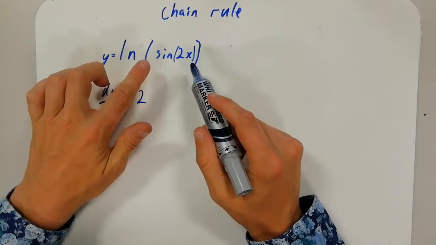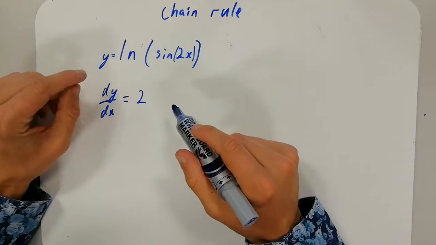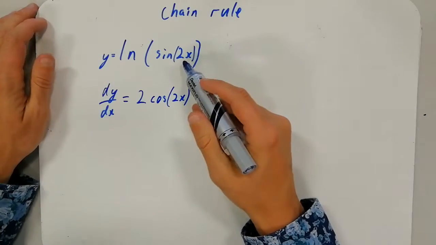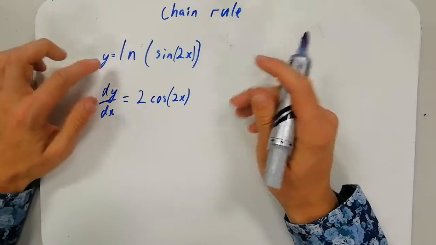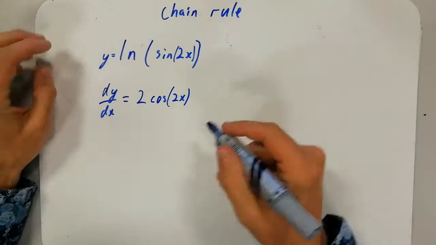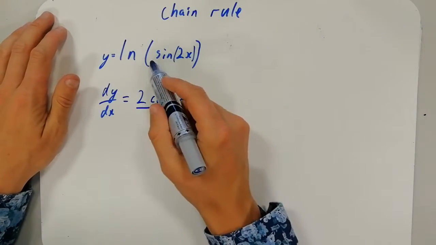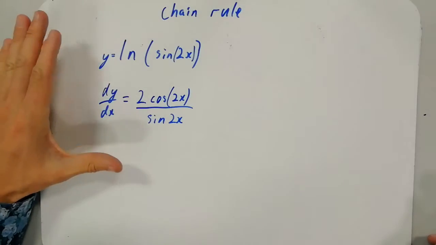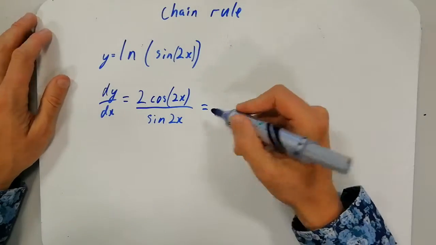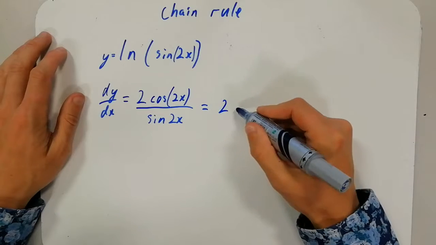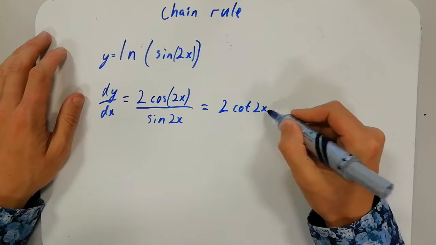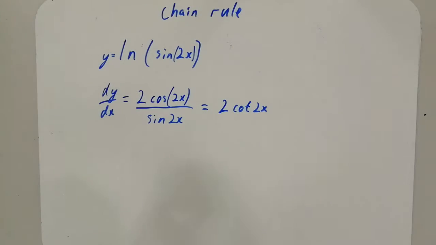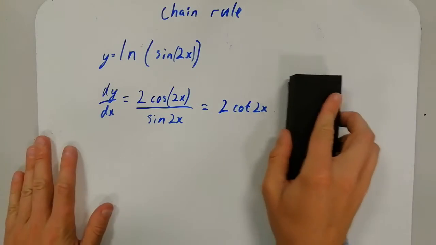Then we'll look at the next function up. The derivative of sine x is cos x. We know we'll need to multiply by the derivative of that, remembering that we actually had 2x rather than just x. And then we differentiate ln. Ln just differentiates to 1 over that inner function. Cool. We've got the derivative, just apply the chain, one chain at a time, and we can tidy this answer up. Remembering that as we've got cos over sine, we've got the reciprocal of tan, which we write as cot. We'll just do one more like that.